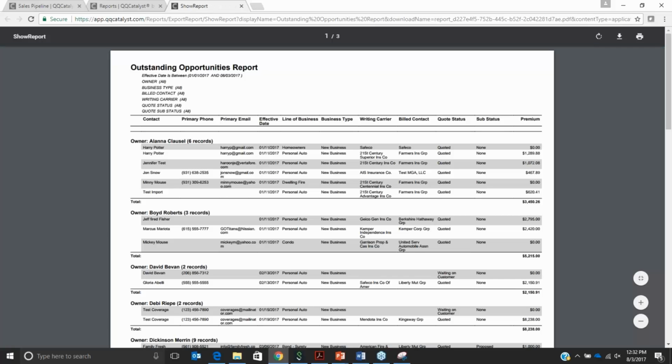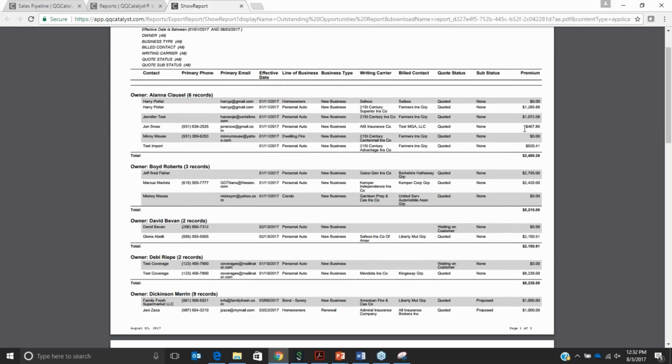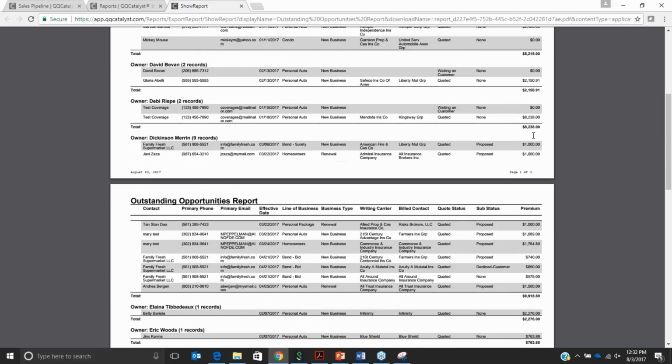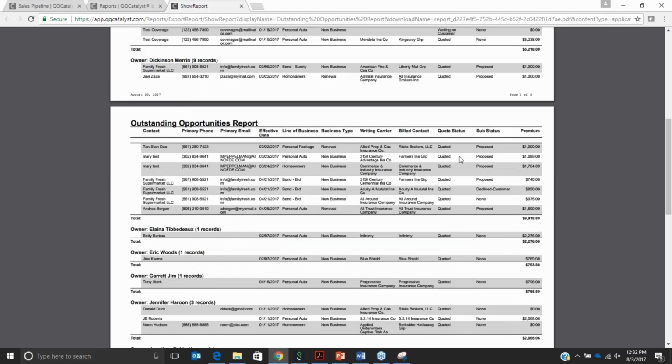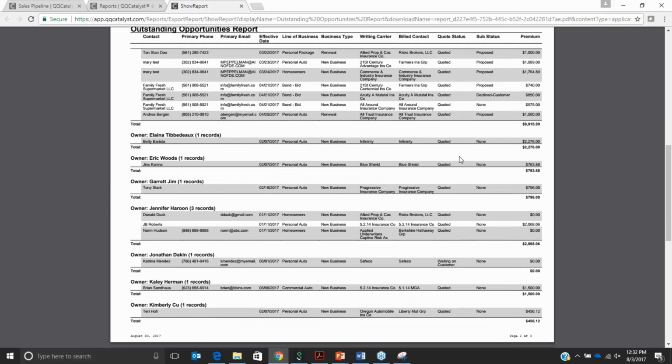So this is for every single pending policy in Catalyst that's not marked off as sold and that is not voided as of yet. And you can see for every single owner of those policies, what status the quote is in and what the substatus is, and possibly if they have a premium, whichever one is marked off, you'll see which carrier quoted it and what the quoted premium was. And then you can work through this list and void the opportunities that are no longer outstanding, that you don't have the opportunity to write anymore, and you can work through and correct all of the data that's currently in QQCatalyst.